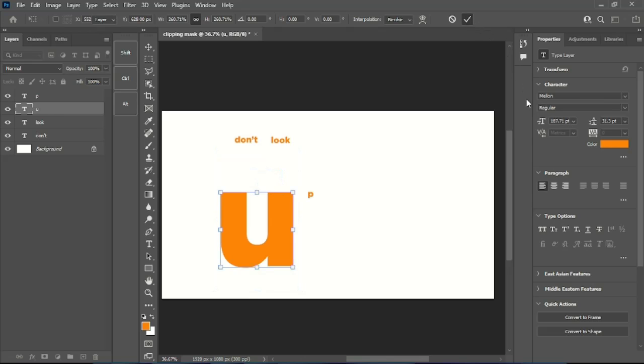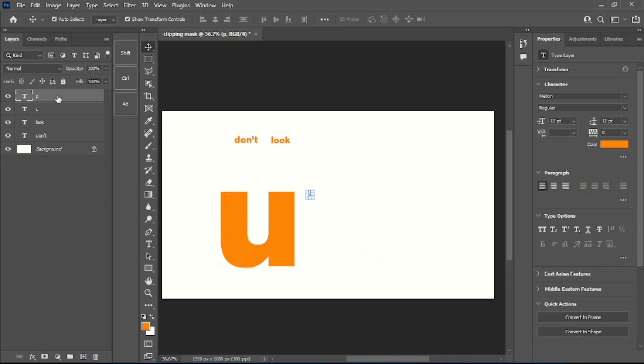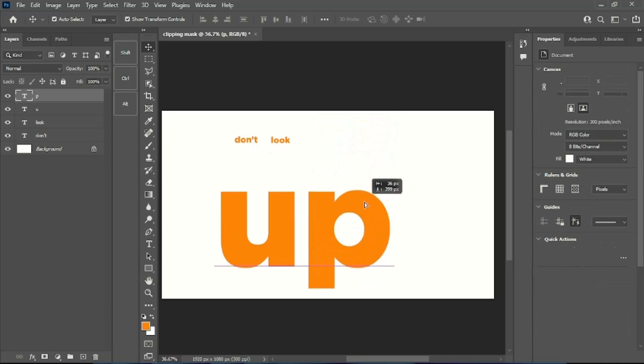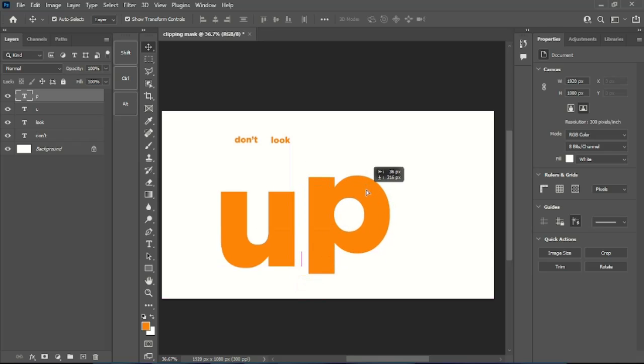Let's leave it at that, commit the change and keep the value in mind. Let's enter 190, and select the P layer. Go to the character panel and enter the same value, 190, so that we have the same size for both.